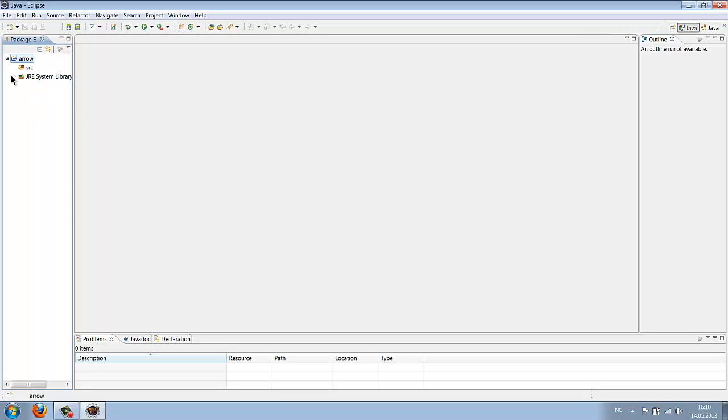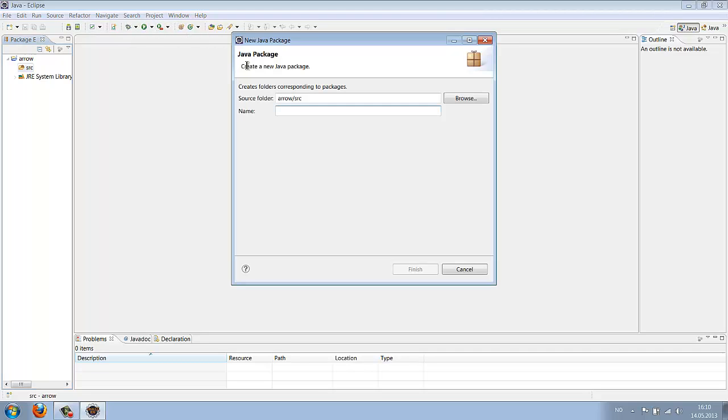Now in here you have the Java files, everything that belongs to the Java language, but you're not going to have to worry about this at all. You're just going to have to worry about everything that is inside here. So inside here, you're going to make a new package. So you go along the line and you press package, and don't change this. This is going to be fine.